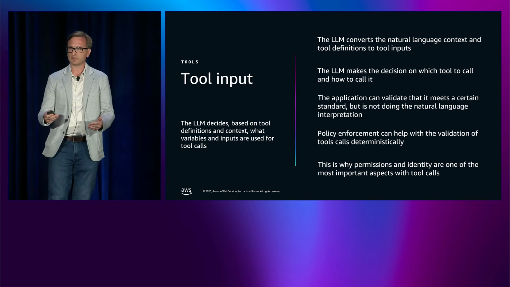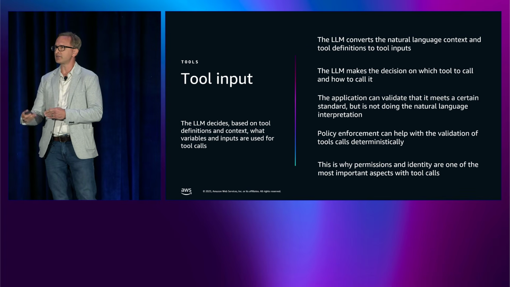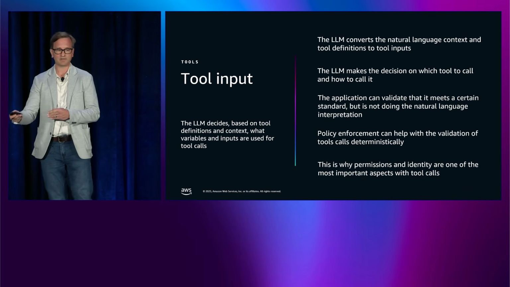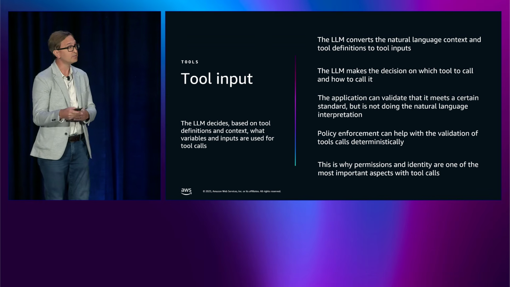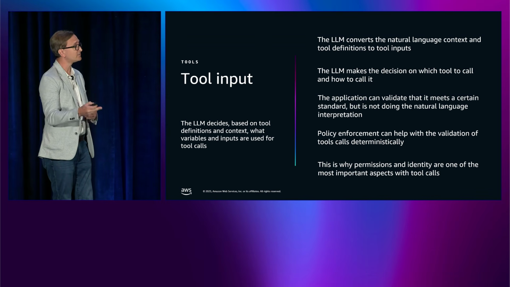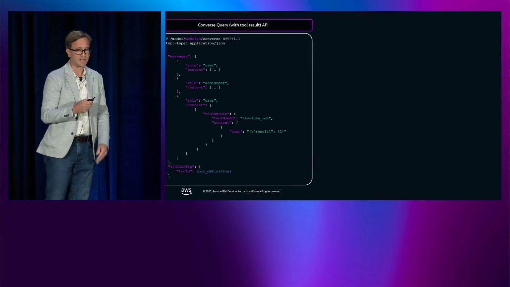And then policy enforcement you can implement inside of your application because you are in charge of that deterministic call that you're going to make on behalf of the large language model. And this is why permissions and identity are one of the most important things that you can do with tool calls, especially when you're talking about interfacing with very sensitive data or actions.